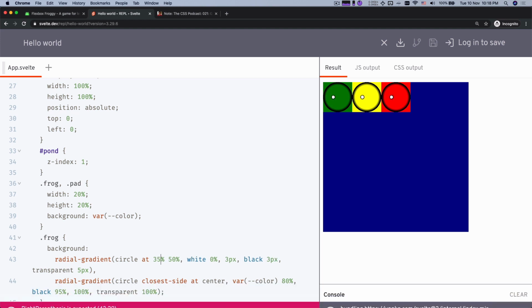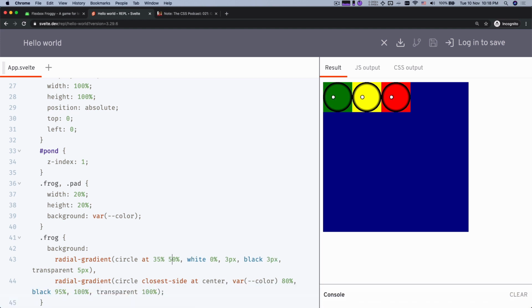So here I'm going to shift to 30 pixels on top, right? And then I'm going to copy this, and 50 plus 15 will be 65, so it will be on the right. We have 2 eyes, so I think that is suffice to call as a frog.